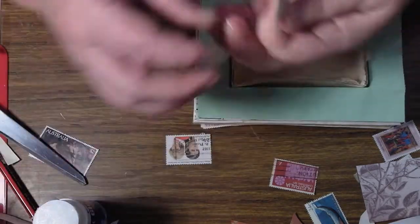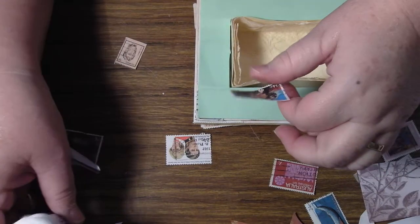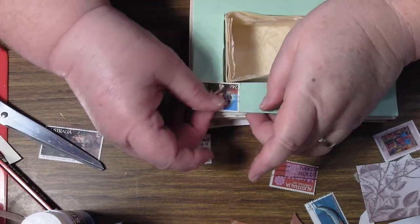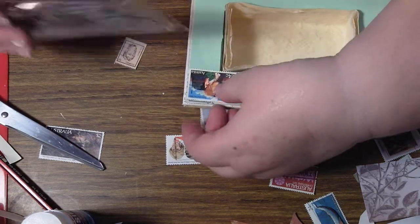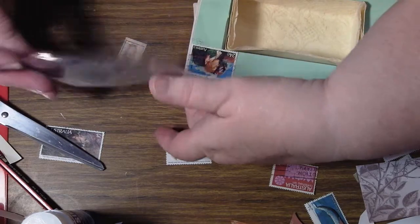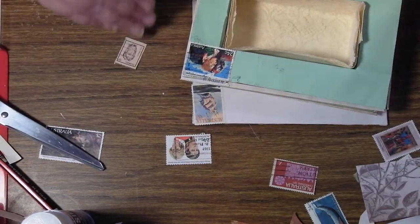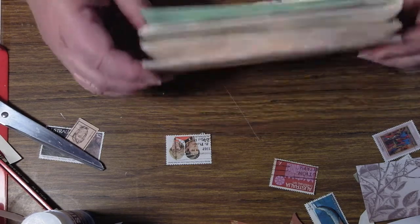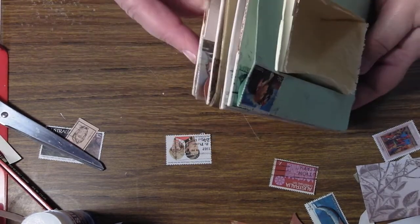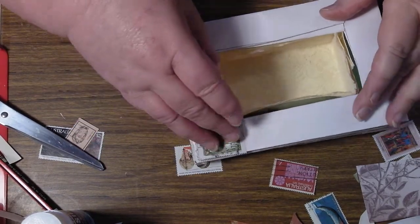I'll put this one on. I might take up a bit of ink off of this. I just stamped that. There should be a bit of ink on there. Here we go. Yeah, a bit of ink on it. Post office is not careful. If you can see how that's working. Okay. Then there's that one on there.